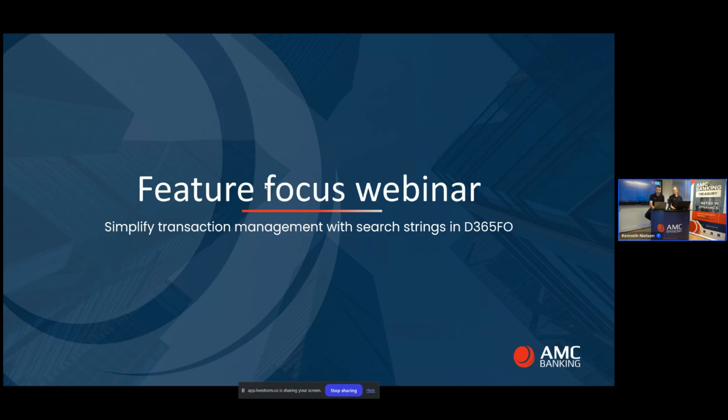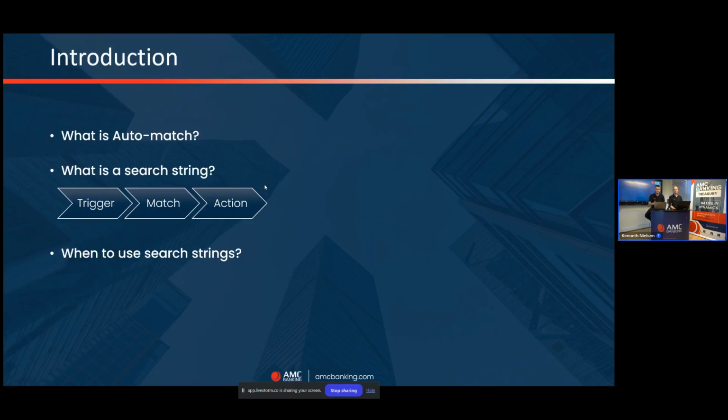To really understand what a search string is, we first need to understand what AMC's auto matching is. Whenever we import a bank file of any sort, let's say an account statement, into your AMC banking module, whether directly from the bank or uploaded as file-based communication, the module will try to automatically match your transactions based on the information available.